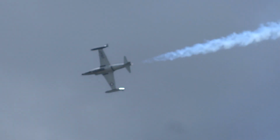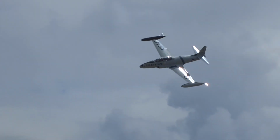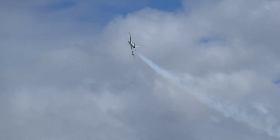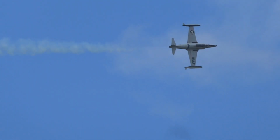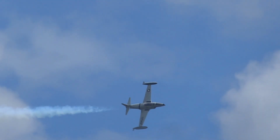Back in 1948, the jets were still relatively new. So watch for Greg to bend it around. Now from a left turn in those pylon turns, the figure 8 on the ground, right out of the Disney movie. We'll start to turn to the right. Then you're about 4 to 5 G's in that tight turn. He'll hook up the smoke, and that obstacle course in the sky will be complete.